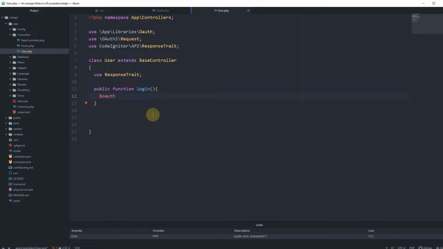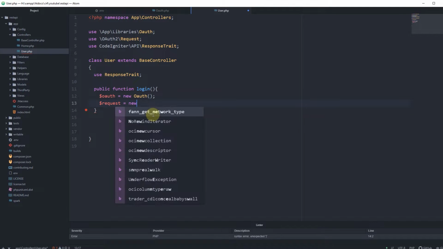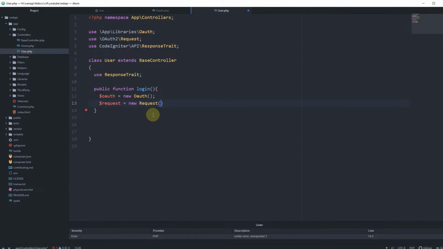So OAuth new OAuth, we will create a new instance of the request using an object using a class from the library that we have downloaded. So this will be new request.